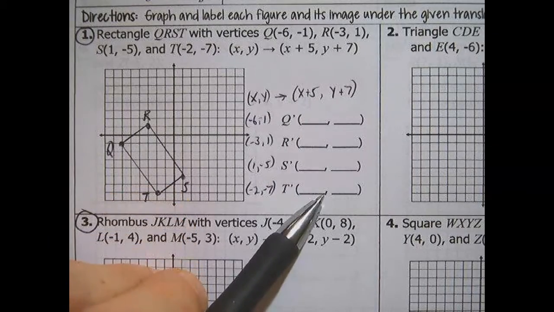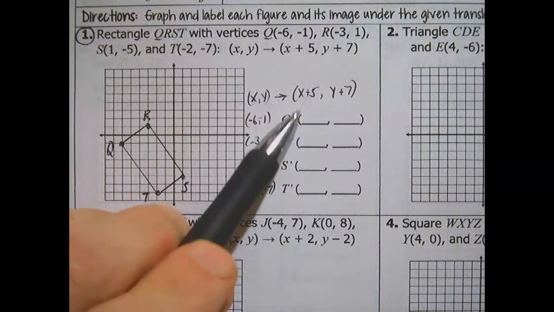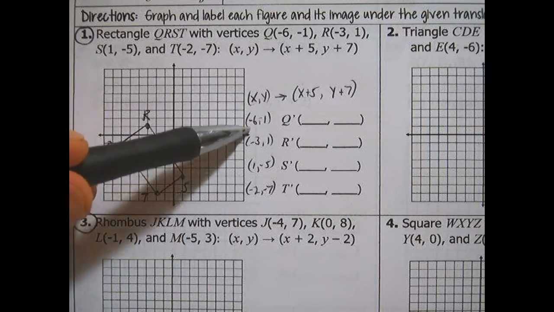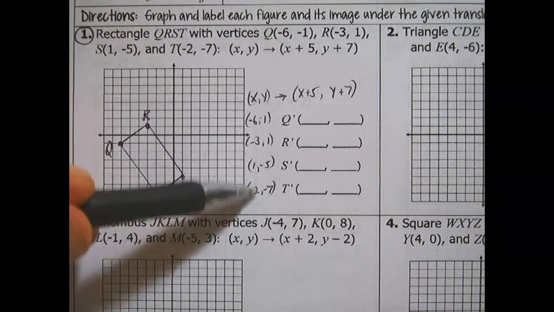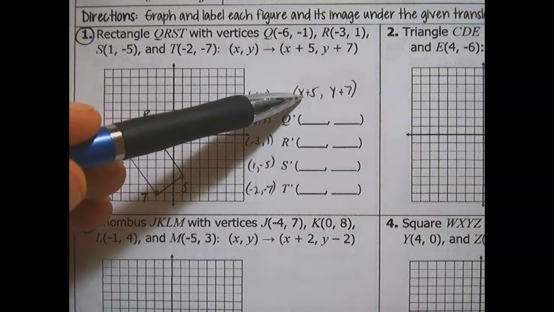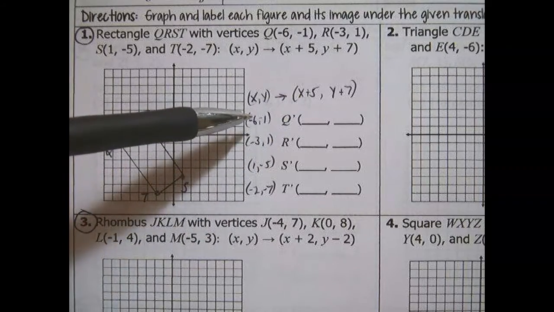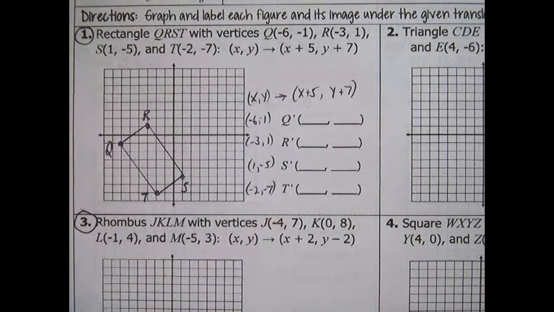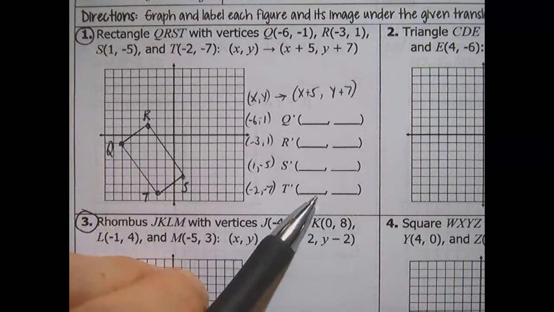Okay, so I've plotted the pre-image, and I've also written the rule right above where the image coordinates are going to go. To the left of that, I've written the x, y points that we already have. So these are the pre-image points. This is the rule that we're going to apply to the pre-image points to get the image points. And then once we've done that, we're going to plot those points. Rather than counting from here, I want to focus on getting the coordinates first.